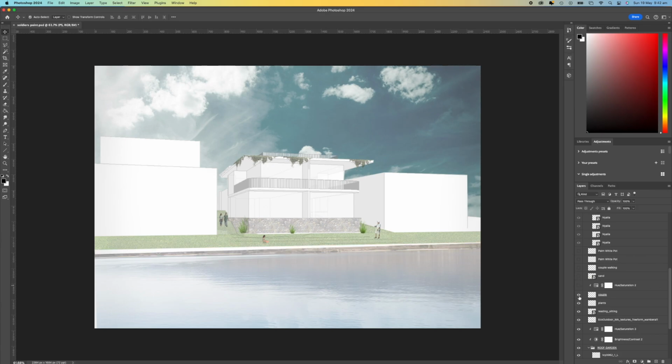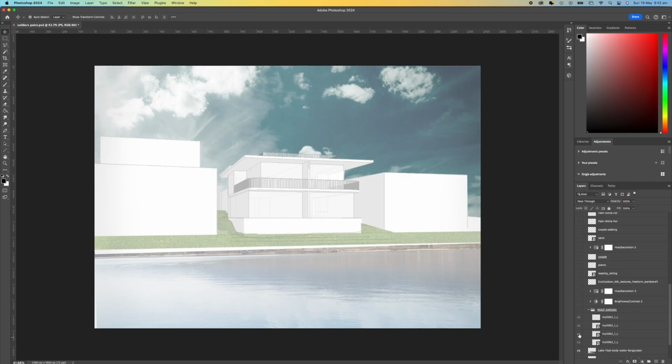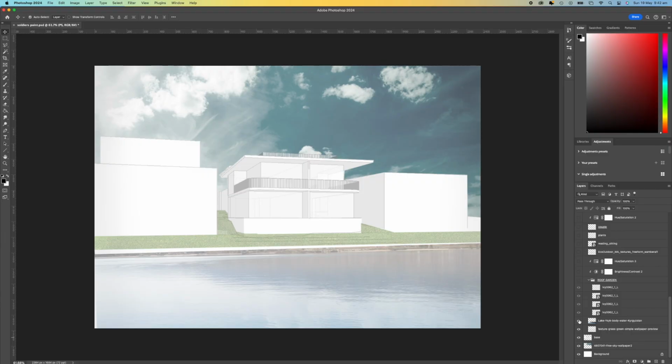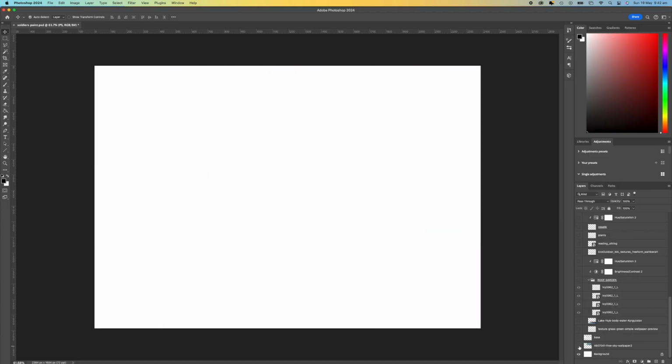So continuing to take off, you see more and more of these textures coming away. From the original perspective, all of these are just cut out using the selection tool, using the magnetic selection tool or the lasso, and they all come together. We've got our sky in there, and that's going to go back to our original perspective, that one there.